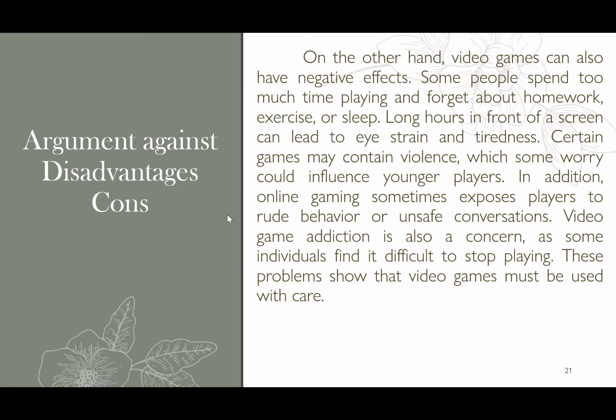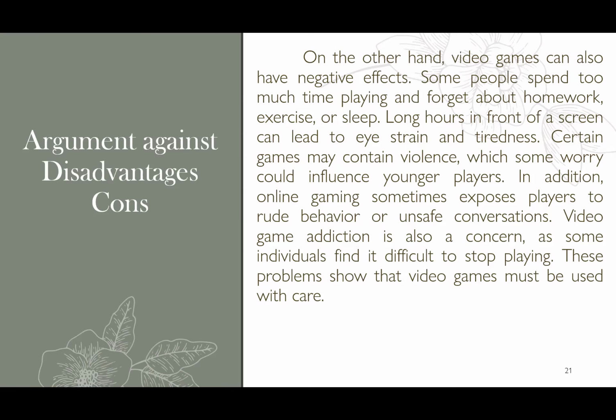I guess you've read. So let's complete. We start this paragraph, the disadvantages or the cons paragraph, with saying, on the other hand. This is the other side of the topic. As we mentioned before, the first side of the topic is called on the one hand, and now we're having on the other hand. On the other hand, video games can also have negative effects.